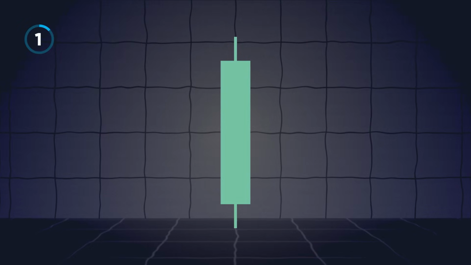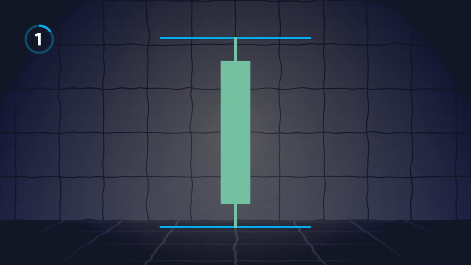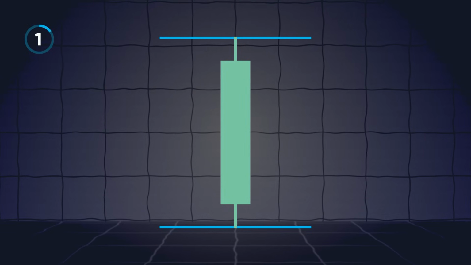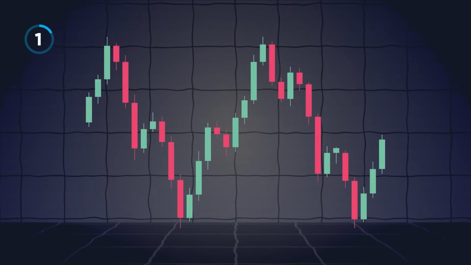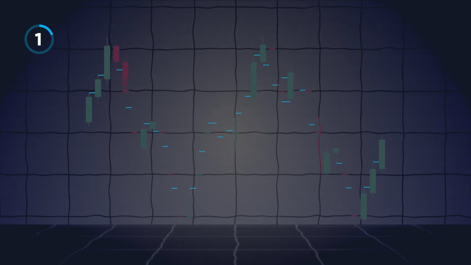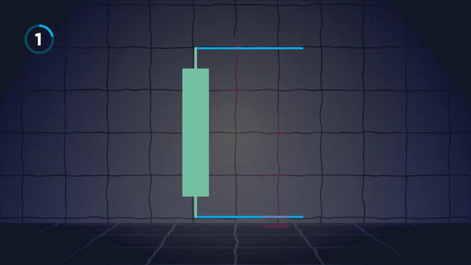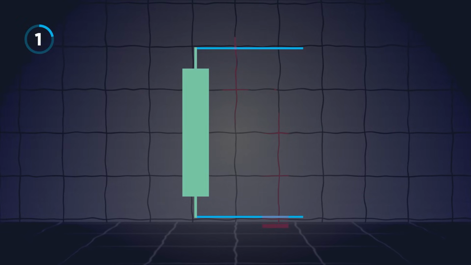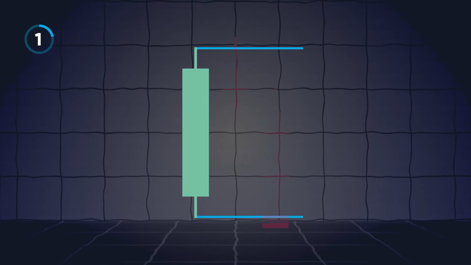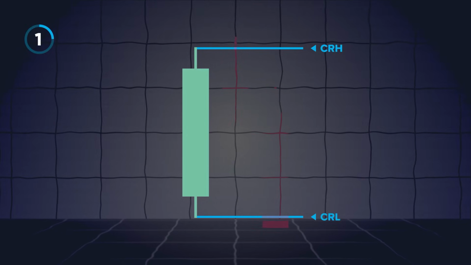Under candle range theory, these upper and lower wicks are viewed as isolated liquidity pools that subsequent candles are likely to target. This concept holds up when we inspect any chart. Most candles tend to reach for either the high or the low of the previous candle. So in CRT, the first candle simply defines the boundaries we want to trade within. The upper wick forms the candle range high, and the lower wick forms the candle range low.